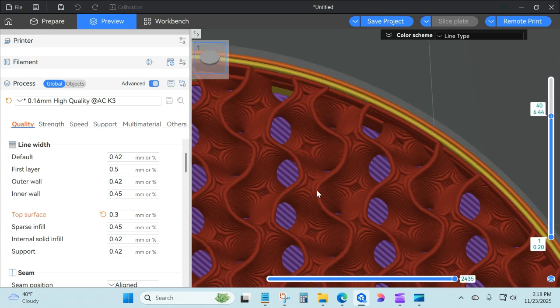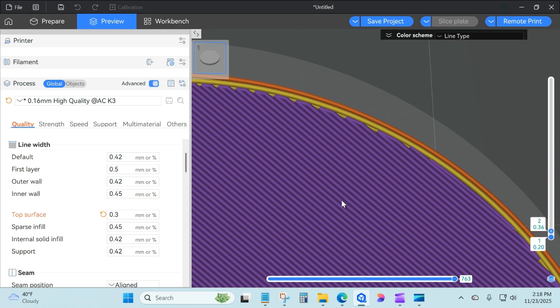Do the widths of these lines matter? I don't know. If anyone knows, please let me know, comment it below. Again, with the solid infill, the width of these lines, does it matter? Probably not. I can't think of a good reason for that to matter. Maybe if you're trying to fill little gaps and stuff, like if you're printing light boxes, that might be something you want to play with, that setting.